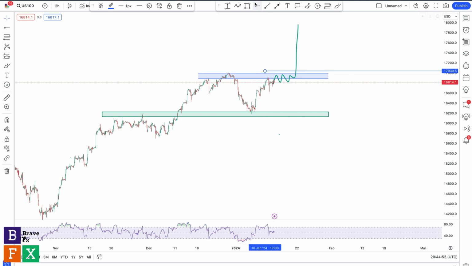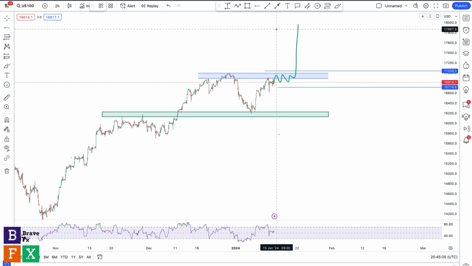So entry is going to be at the breakout. Stop loss, this one can be below the consolidation that leads to the breakout, because that's also going to be a good price level to set your stop loss. Then my take profit is going to be as high as possible, right? I'm just going to trail my position as we go higher, because there's nothing really realistic to measure the potential price movement when we start going higher, because this is clearly all-time highs on Nasdaq, right?